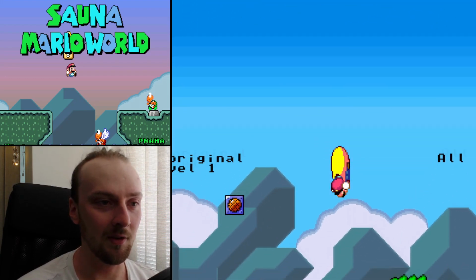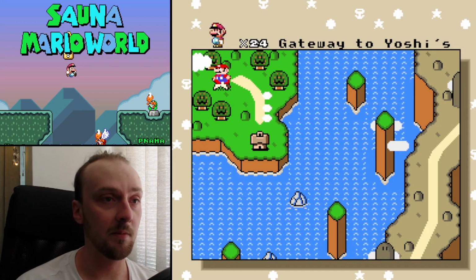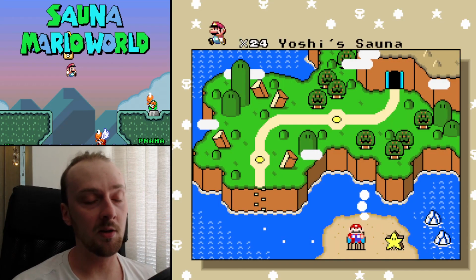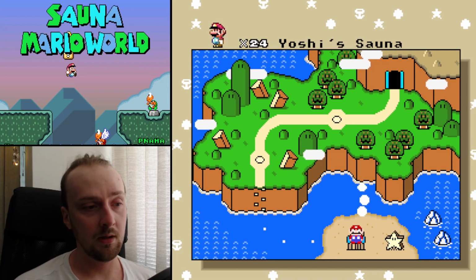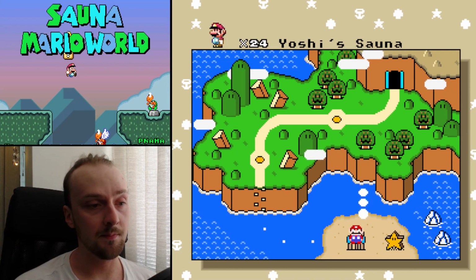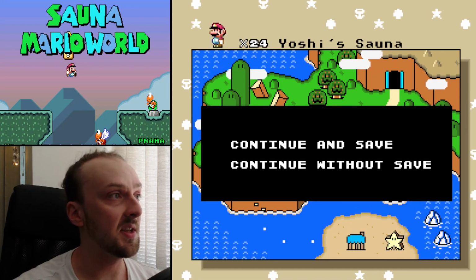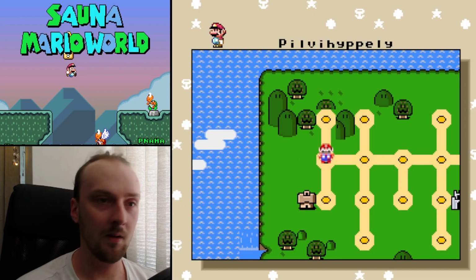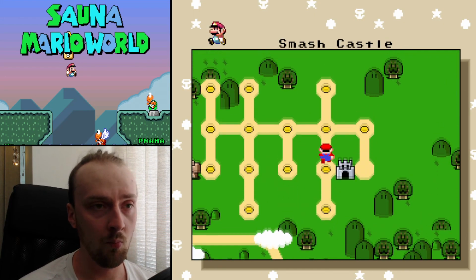So yeah, that's everything. Making this ROM hack was really fun, as I said. And I'm working on a sequel. I started making levels for a sequel at the start of this year. And I have been slowly making progress on Sauna Mario 2. I can give you a sneak peek of that. It's still work in progress. I have like 7 or 8 levels. And I've been working on this quite a lot lately actually, because it's fun.